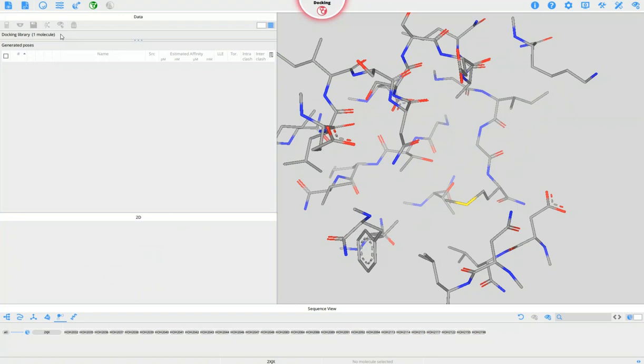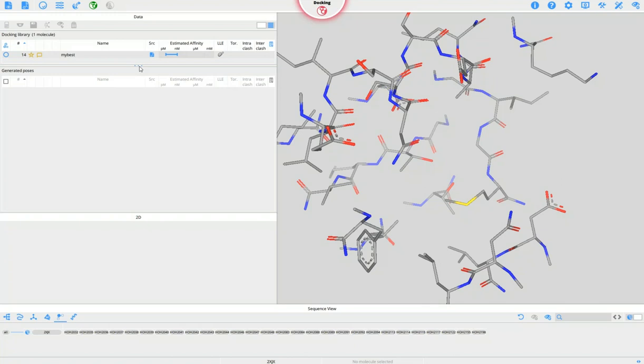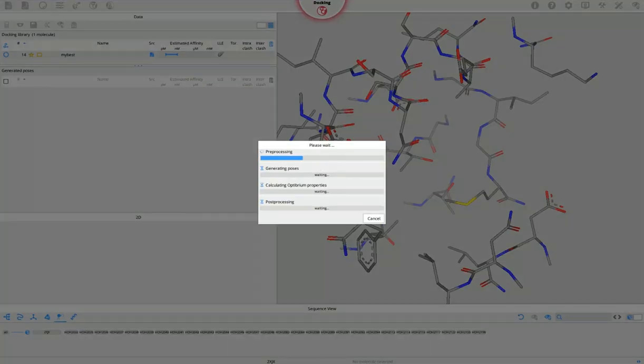So I have now one molecule in my docking library. This is a little bit hard to see here because it's hidden a little bit. And what I do now is setting some parameters. Let's say I want to have about 20, 30 poses, whatever you like. We say 20 now. And I can generate the poses then. I can set pharmacophores if I know some key interaction features I have to maintain. But for now, I'm just going to let the algorithm surprise me.